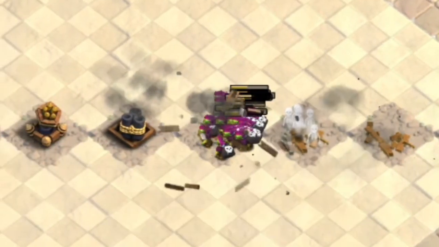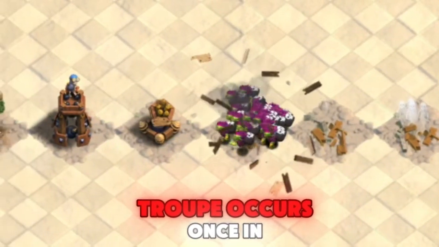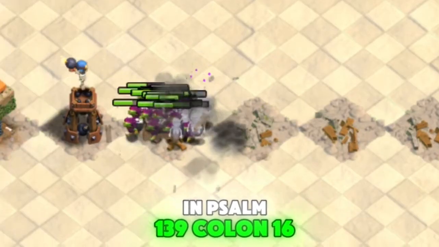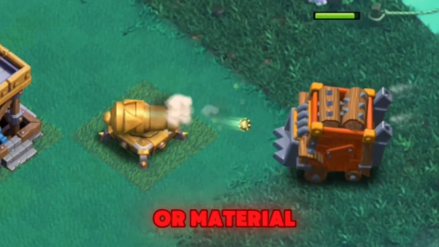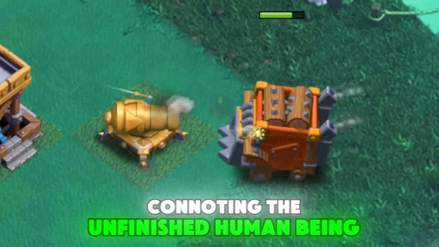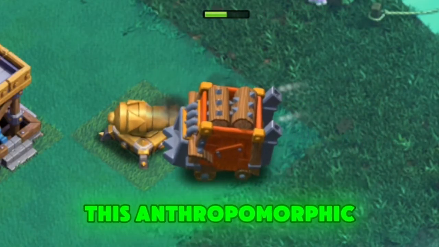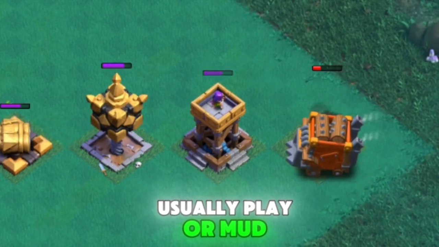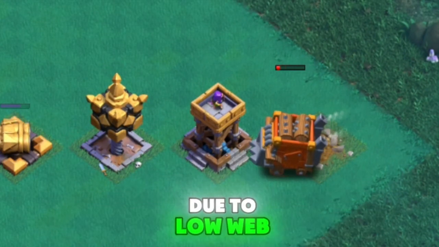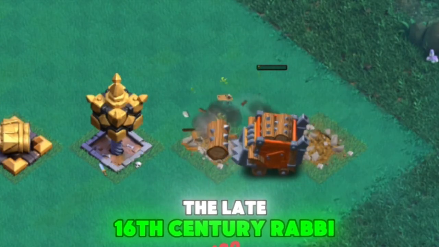Clue 2. The word for this troop occurs once in the Bible in Psalm 139:16, which uses the word galmi, meaning my light form or material, connoting the unfinished human being. Clue 3. In Jewish folklore, this anthropomorphic being is animated from inanimate matter, usually clay or mud. The most famous narrative involves Judah Loew ben Bezalel, the late 16th century rabbi of Prague.